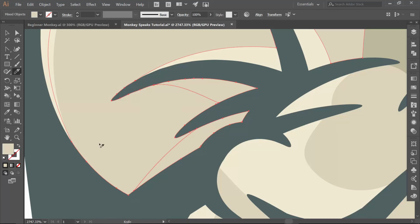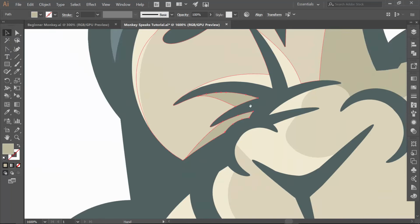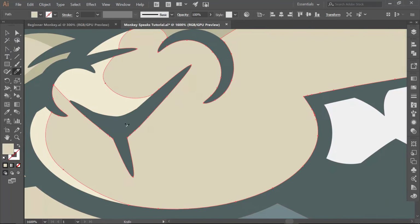Shift, shift. I'm just zooming out. Now I want a little bit of a cast shadow under this nose. So notice again, we're grabbing that face shape. Right through that bottom of the nose, hopefully. Oh man, did that work out nice. So I want that one. Notice I had to enclose it.